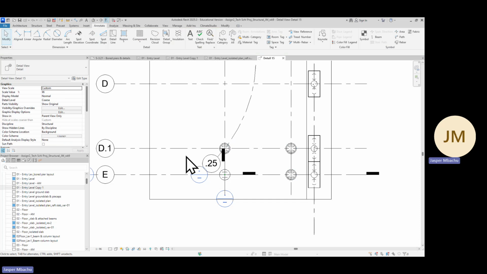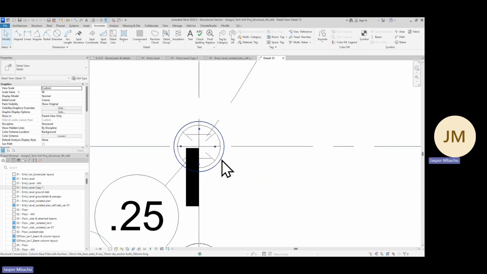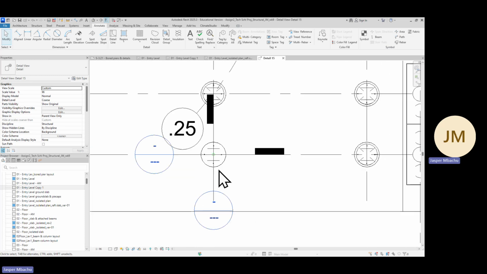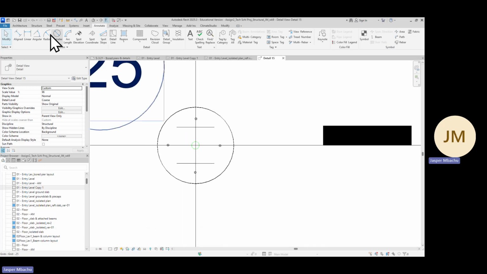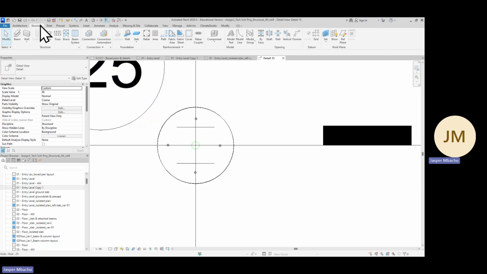Now, what we want to do quickly is provide the reinforcing steel. Remember we are focusing on this one. Can you go to structures? Can you see the structures here? Click on the structure tab and go to rebar, or before you put that rebar, sorry, let's try to select again.